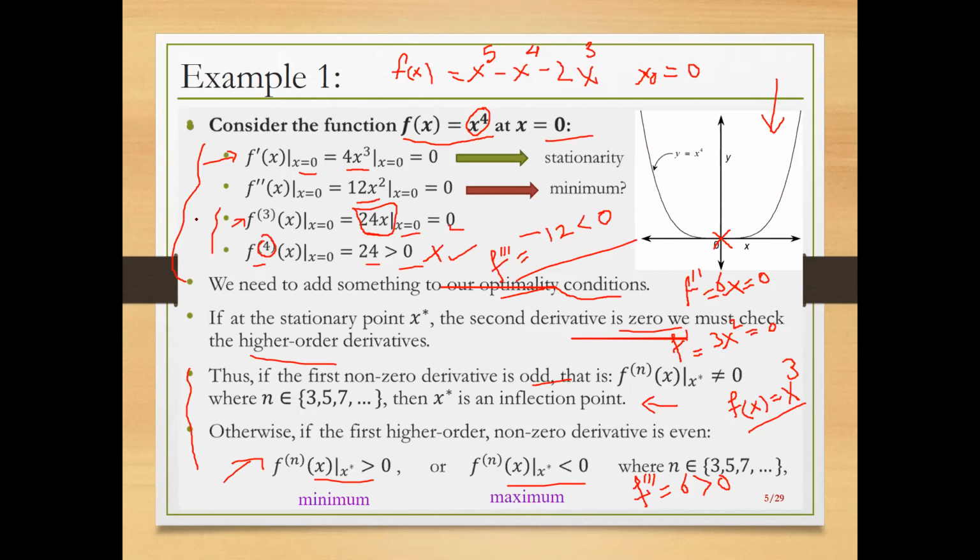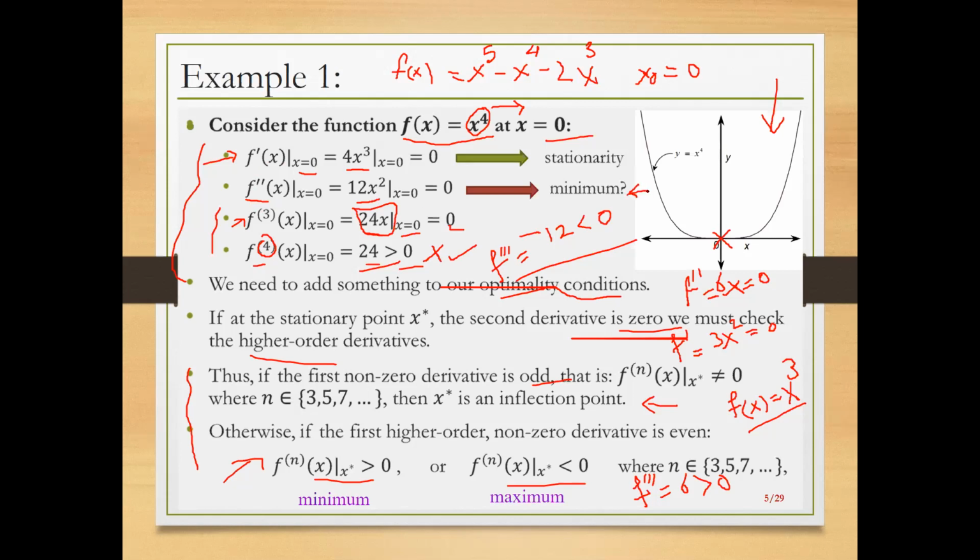Okay, but the main objective of this slide was to try to generalize what I told you earlier, because earlier I only stopped at the second derivative and I told you that you can make a decision at this point. But this is not true. Okay, if the function is continuously differentiable, at some point this would definitely give you a positive or negative value, right? And that's when you make a decision. Okay, so for example, if I had to stop over here, that means I would say, okay, I did the first derivative test, the second derivative test is equal to 0, so this guy would be a point of inflection.